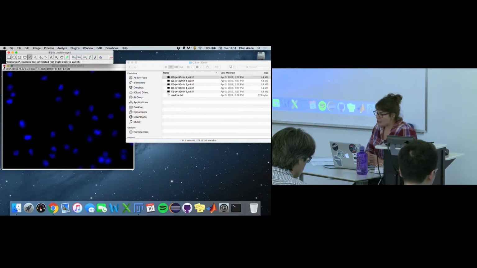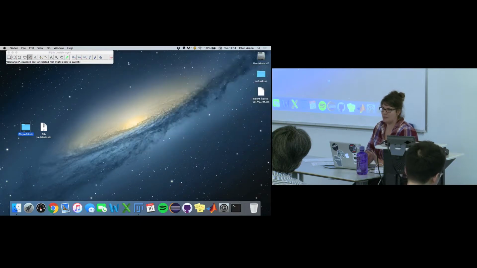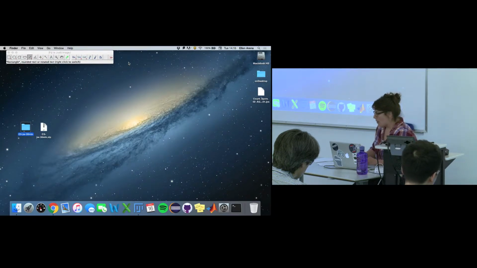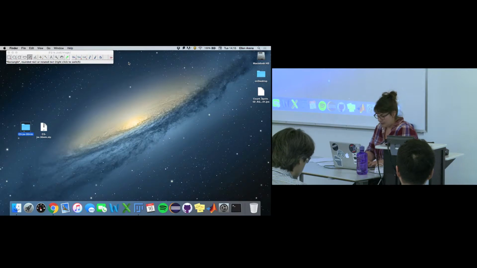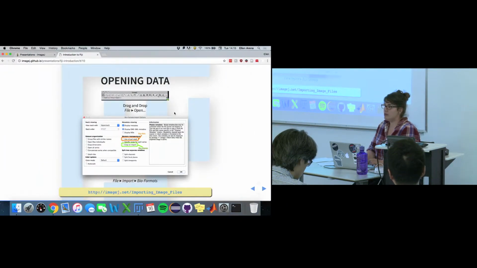But we don't actually recommend doing the drag and drop method for your data sets, specifically for TIFFs, because sometimes the metadata doesn't work in every case and is read incorrectly. So I'll do it just for simple PNGs or JPEGs or whatever, but if I'm working with my own raw image data sets, I never drag and drop my images in. Primarily, I use bioformats. So have any of you heard of bioformats before?